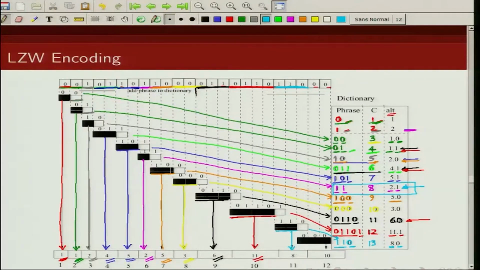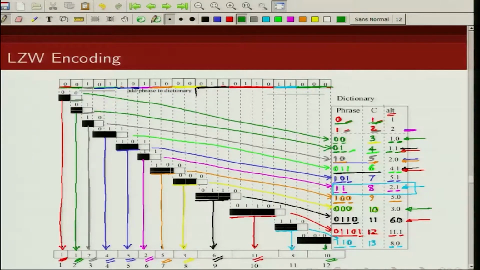Okay. So now we start encoding from this point, because 1 1 is already encoded. So start with 0. 0 is already there in the dictionary. 0 0. 0 0 is also there in the dictionary. That's this one. 0 0 0. Is it there in the dictionary? The answer is yes. That's this one, code word number 10. So then 0 0 0 can be encoded as 10.